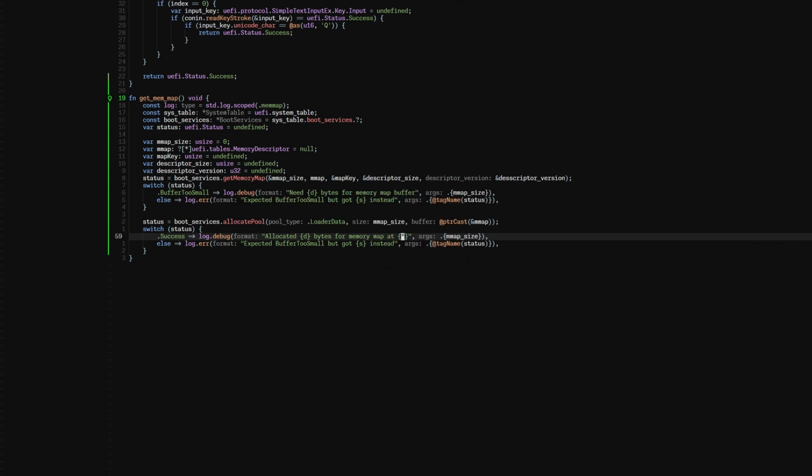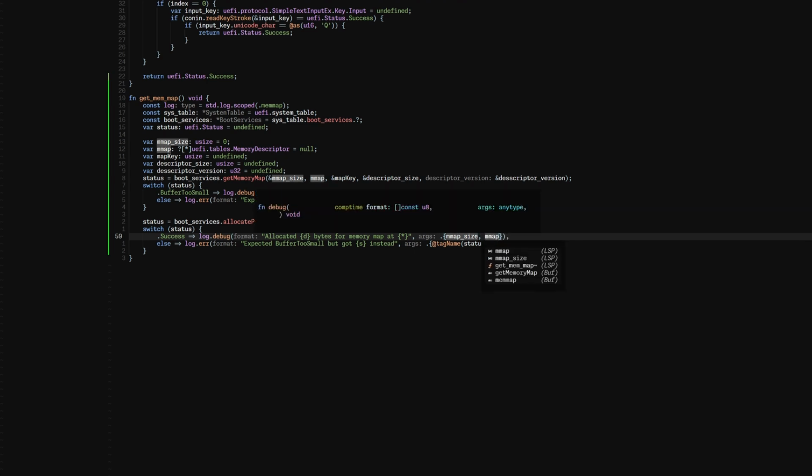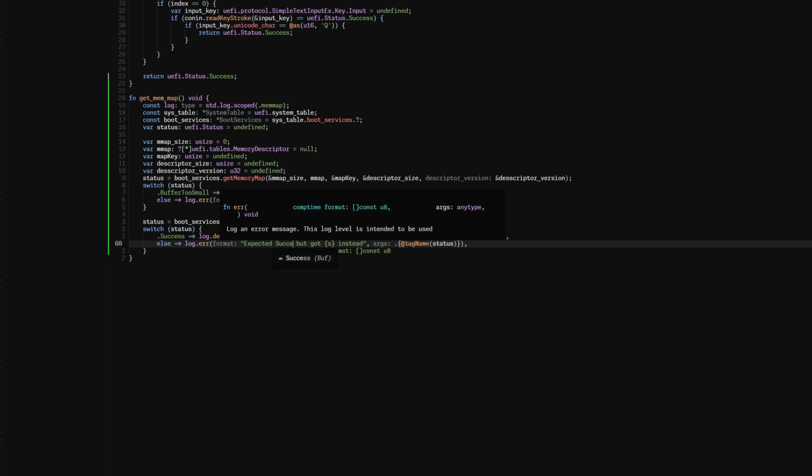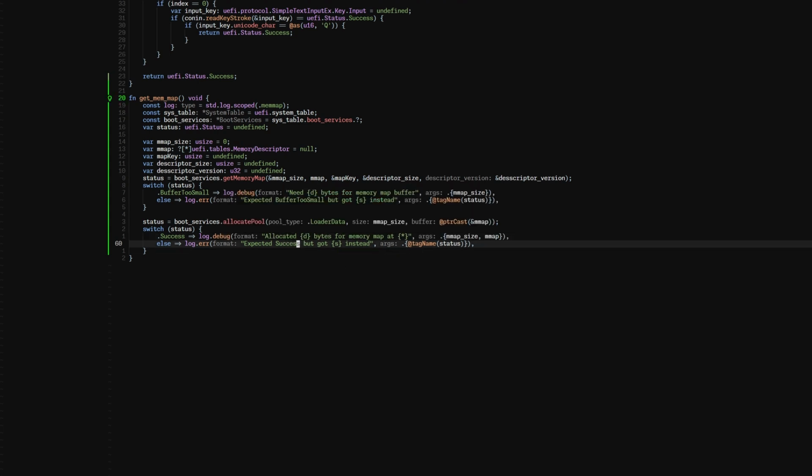So let's just use that. So this would be mem size and this would be mmap. That looks okay. Otherwise, expected success, but got something else instead.